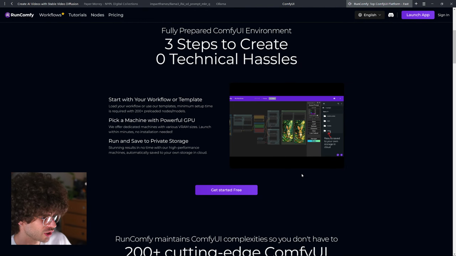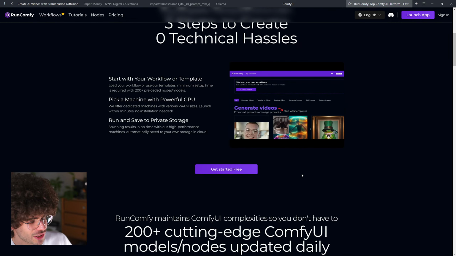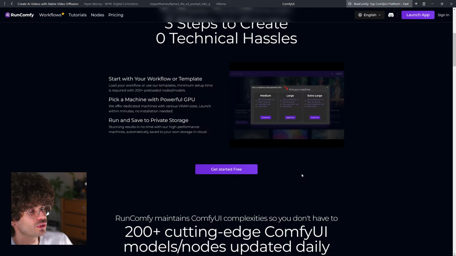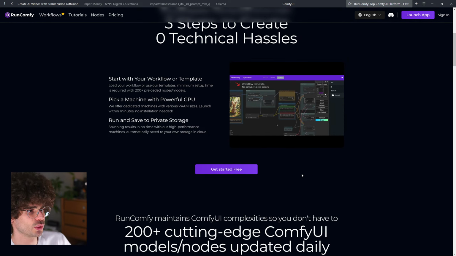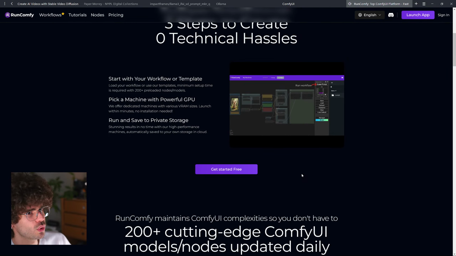I wouldn't upload images of my own face or something in an image-to-image workflow there, because why would I want to take that risk? But generally, I think it's great because it gives people the opportunity to run ComfyUI even if they don't have the necessary hardware. At the same time, when I used it, it was not super reliable, and you pay by time.